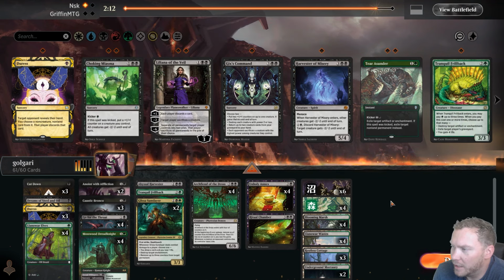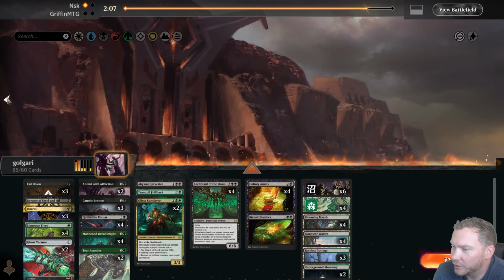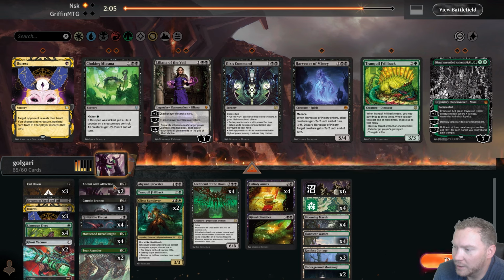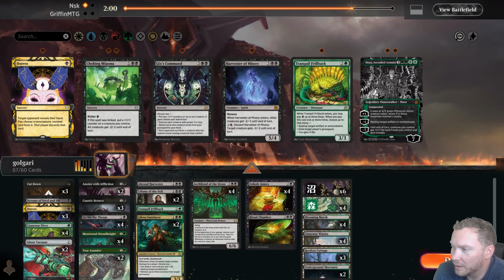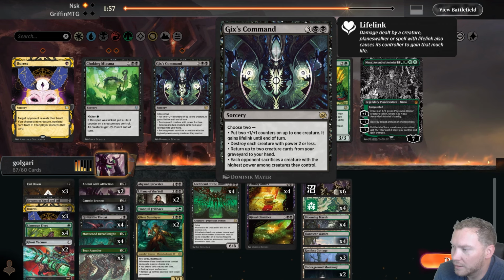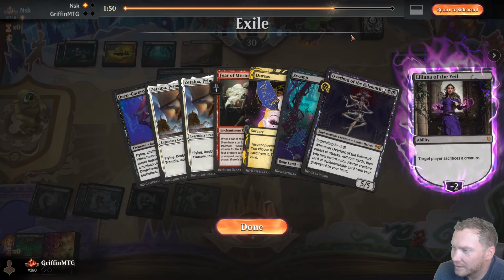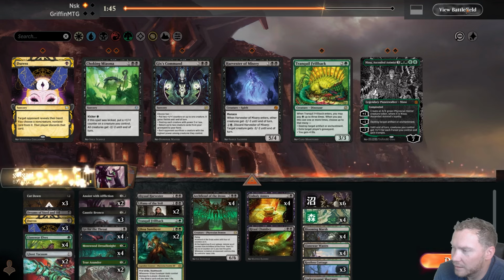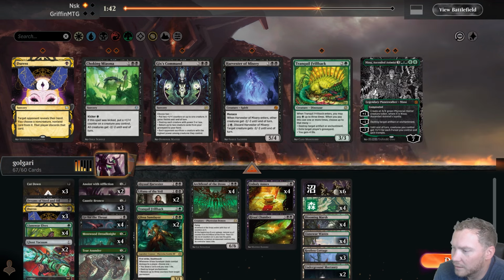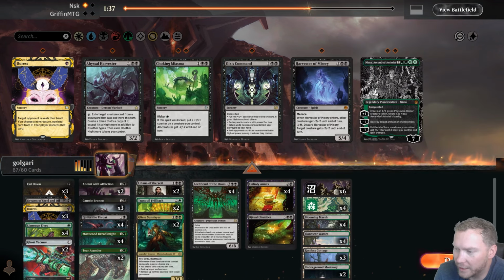So we probably bring in that Tear Asunder, Ghost Vacuum for sure. I mean, Anoint with Affliction would have got the job done. Probably bring in Liliana. I could bring in Gix's Command as another way to deal with that. Bring in the Frillback. I feel like I'm always cutting the Harvester.